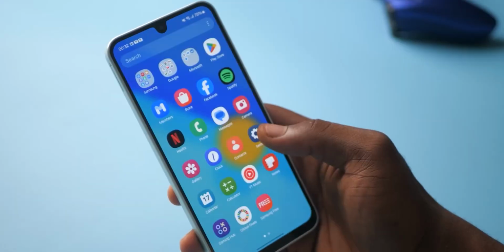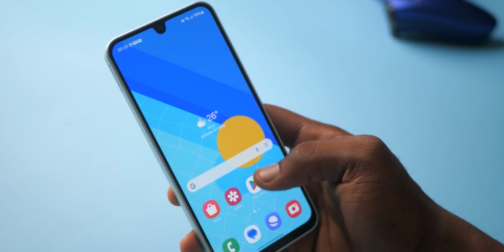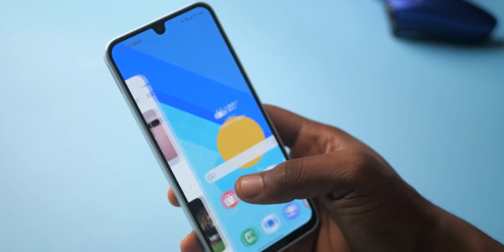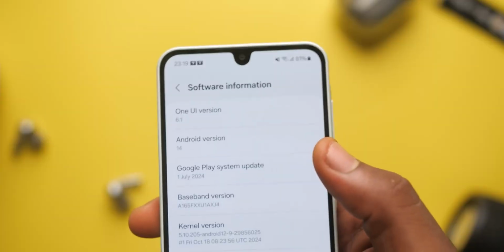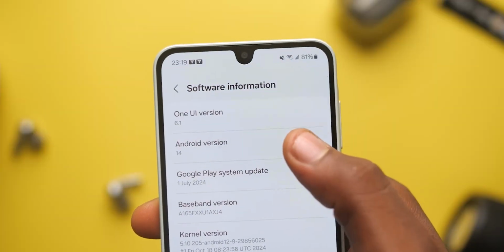But if you're like me and you can't stand ads, then the Samsung Galaxy A16 is the only option you can go for. You just have to live with the fact that you would be missing out on native features like a screen recorder, for example, which is still unbelievable. Like, why doesn't this device have a native screen recorder? But hey, there are workarounds to it, and you just know that you won't be getting some features like AI features on this phone. But hey, 6 years of Android OS updates is really enticing.